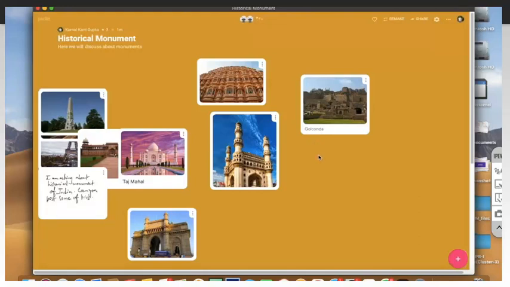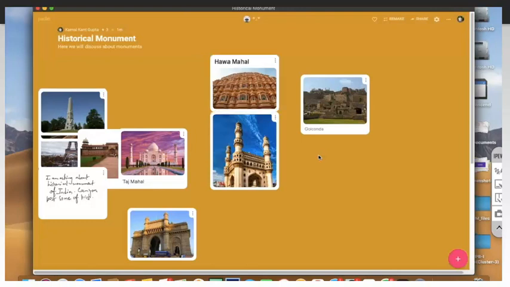So in this way you can try out some interactive sessions with your students to keep them engaged with some work during the classes. Often it is seen that our online classes become dull or monotonous because of the lack of interaction. So this particular platform, Padlet, gives you an opportunity to directly interact with your students, asking them to input several things on a single board.